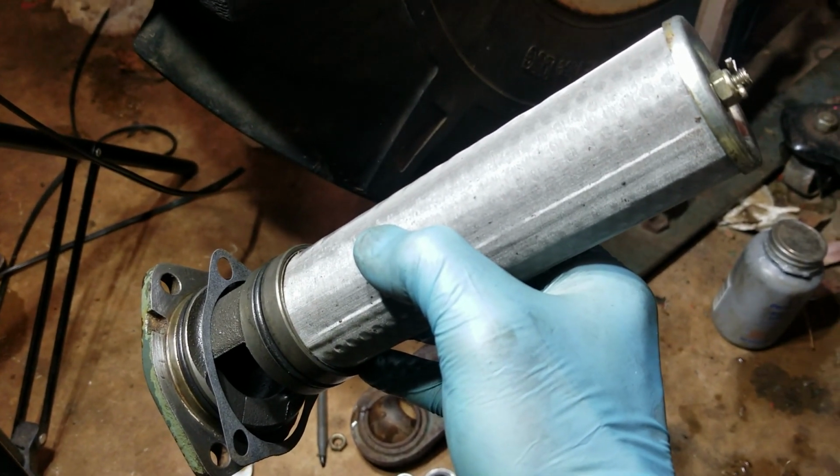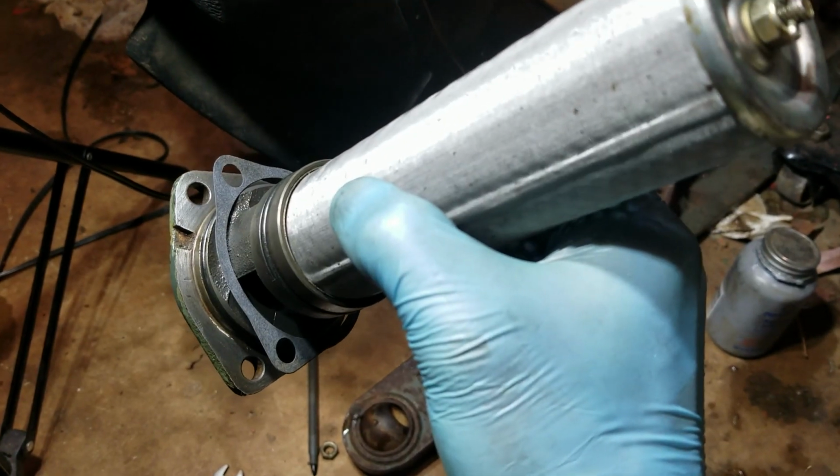Filter looks good. I got it cleaned up. And I got a new gasket on there.